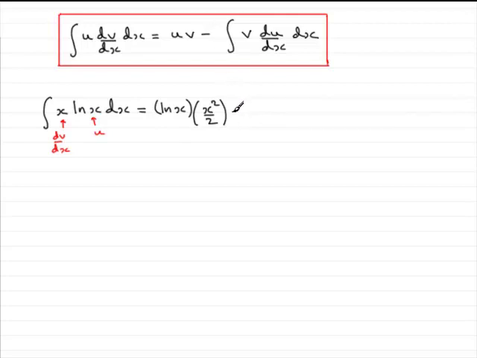Then we have minus the integral of v. v is the thing we just integrated and assuming that you just wrote it in brackets and didn't try and simplify anything, just write this straight down again in here. x squared over 2. Put that in brackets. Okay, so that's our v, multiplied by du dx.